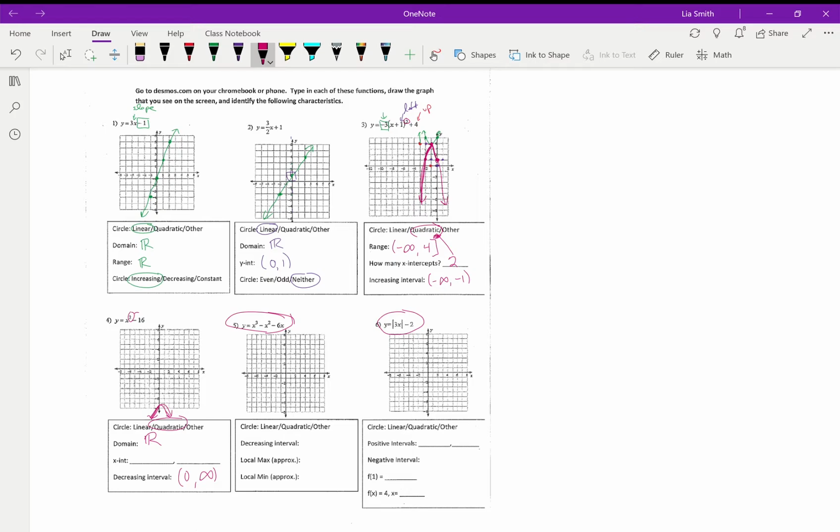So the x-intercepts, are you going to have any x-intercepts if your entire graph has been moved down by 16? Yeah, you will. They're just somewhere we don't know. So remember to find your x-intercepts. You set your equation equal to 0 and solve. So I'm going to add 16 to both sides. I get x squared equals 16. Take the square root. So x equals positive or negative 4. So you've got negative 4 and 0, and then positive 4 and 0.